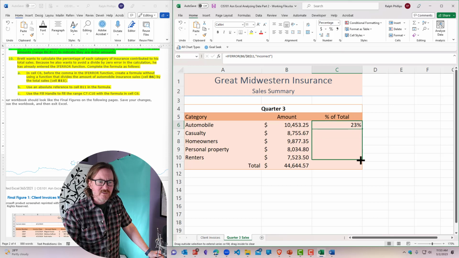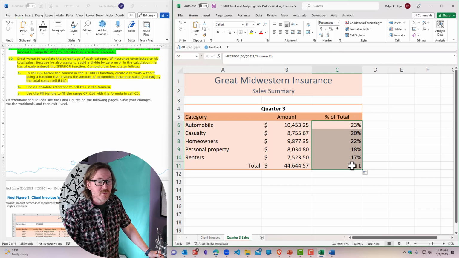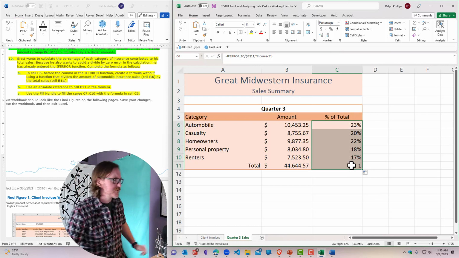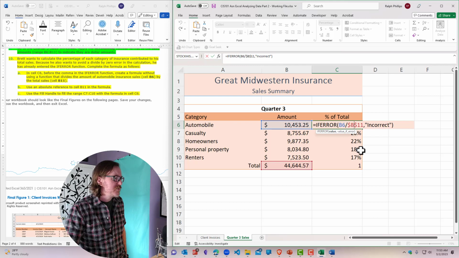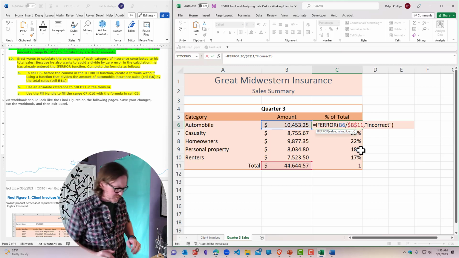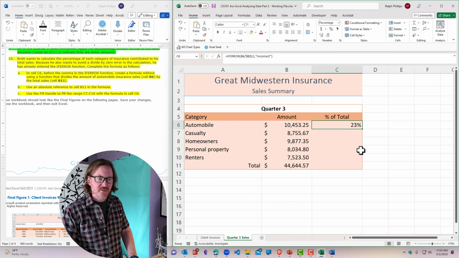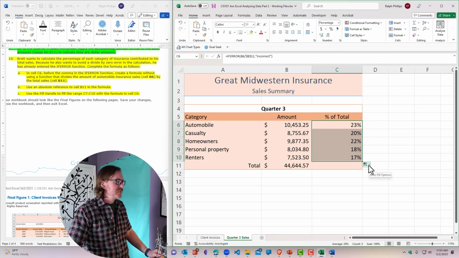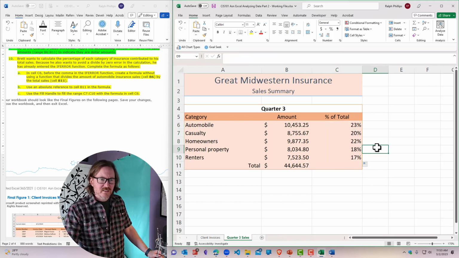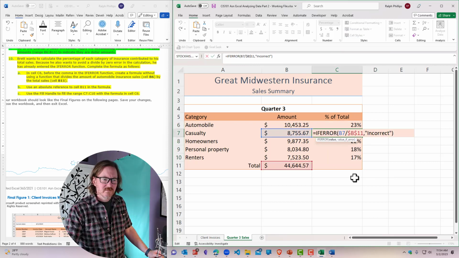I'm going to click on this. I'm going to fill it down, and I'm going to choose fill without formatting. Now, I don't know if I was supposed to fill it down the entire way. I may not have been supposed to do that. Let's see. Use an absolute reference in the B11. I did that part. Okay. Use the fill handle to fill down to C10. Yeah, I went a little bit too far. Okay, so let me just Control Z to undo. And I'm going to fill this down to row 10. And I will fill without formatting. It doesn't say, so it doesn't look like I have to do anything. Yeah, so I think that's it. And there we go. Yeah, that's not so bad.